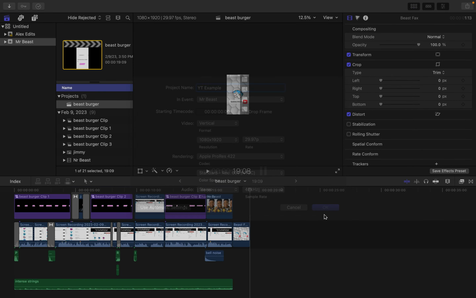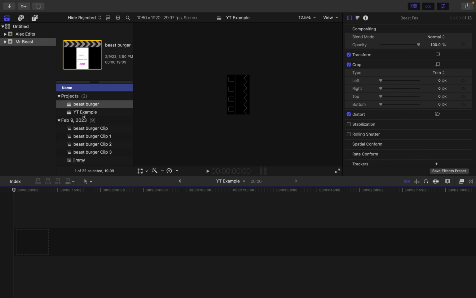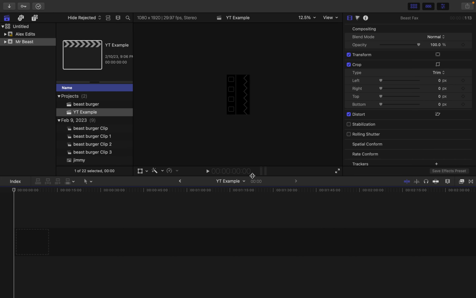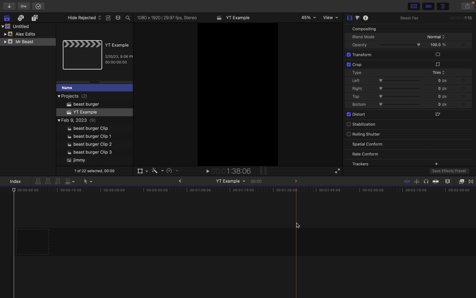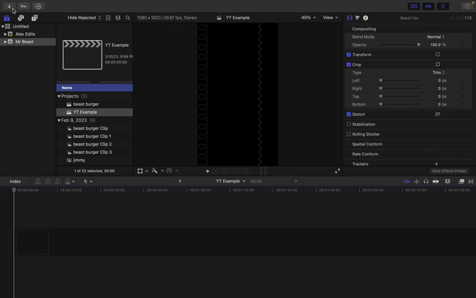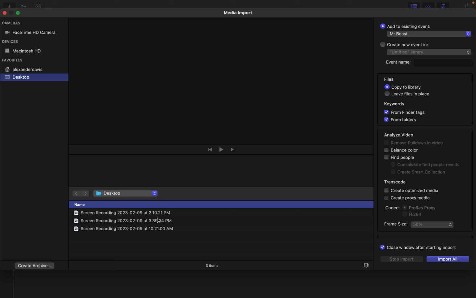Okay. So once we have our new project open, you're going to have to double click on it. So YouTube example, and what you will see is this black box. Let me adjust this to fit. So you're going to come up with something that looks like this. I would suggest following along if you can. It's just pretty much a black box. And so what you need to do now is go up to the top left where there's this little drop down arrow, and you're going to import media.